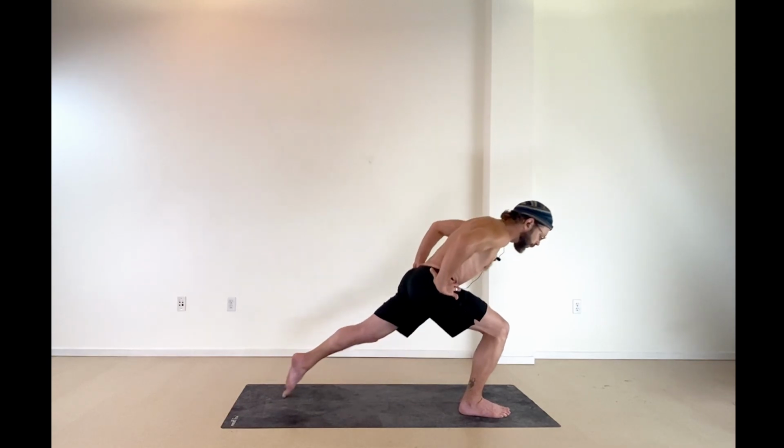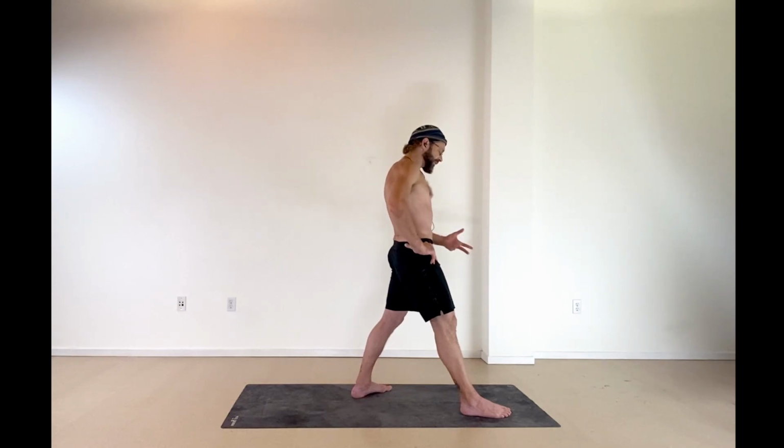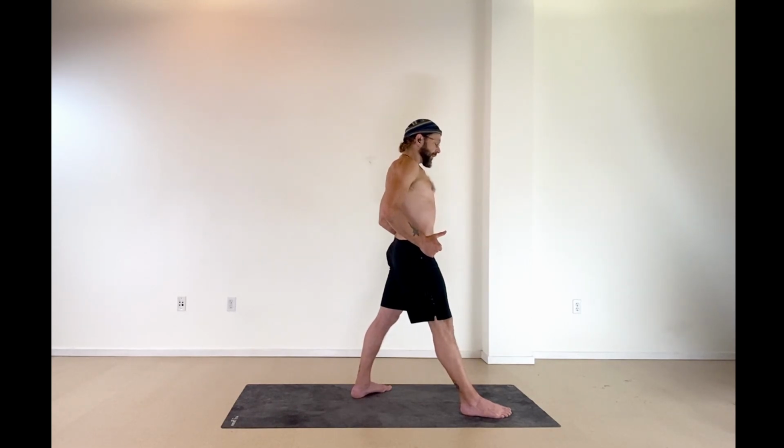Left foot steps forward one pace behind the right. So about 3 feet front to back, a little bit shorter. Still hips width distance side to side so the hips are squared forward. Both legs straight. Left foot rotates to the side about 45 degrees or so. Pull the right hip back, the left hip forward. Keep your hands on your hips and keep the shoulders pulled back.